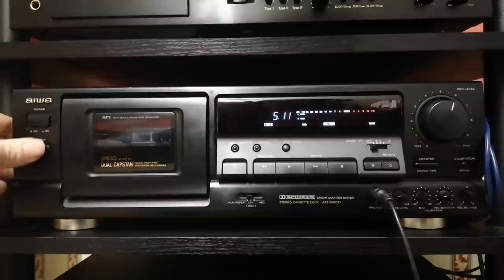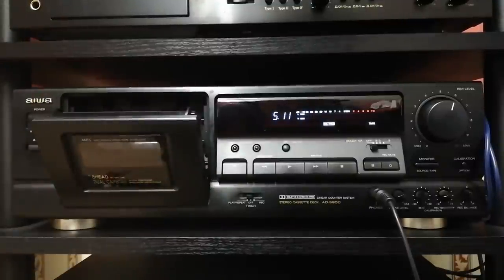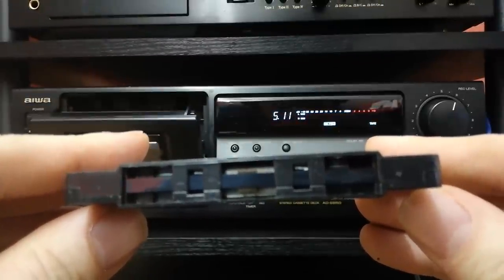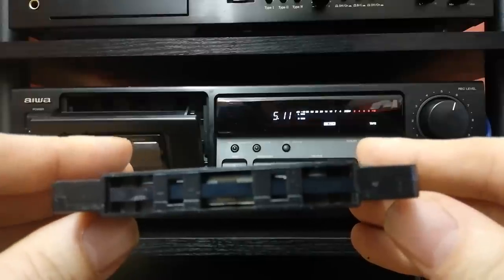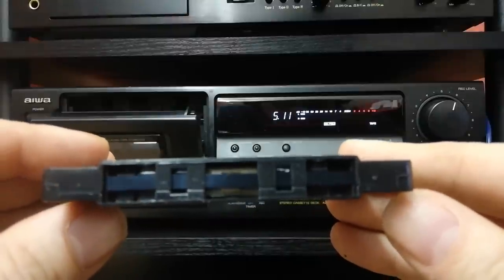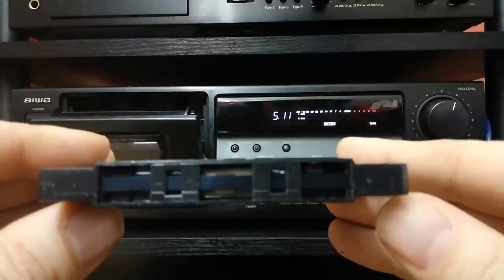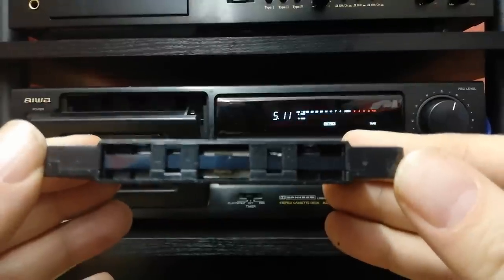That sounds well. Let's just have a little look at the tape itself. Now, this is a very dark tape. There's no brown in this. It looks almost blue in colour. It doesn't smell of chrome, but to be honest, with those sorts of levels and the calibration, I would have expected this to be a chrome, but it doesn't smell of it, unless it's very, very doped in cobalt.